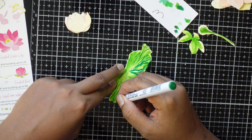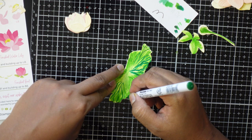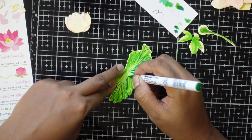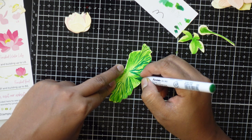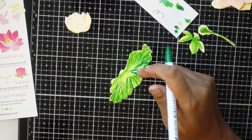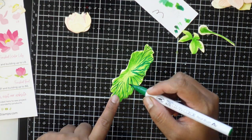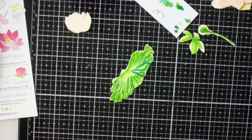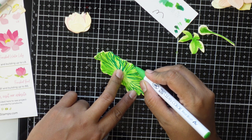I just created a bunch of these watercolor papers for another project also, so that I have them pretty much handy. I colored them in very different colors. If you don't want to color them in yellow, particularly for this one, you can use greens also here. But the basic idea of this is how you can get this look.